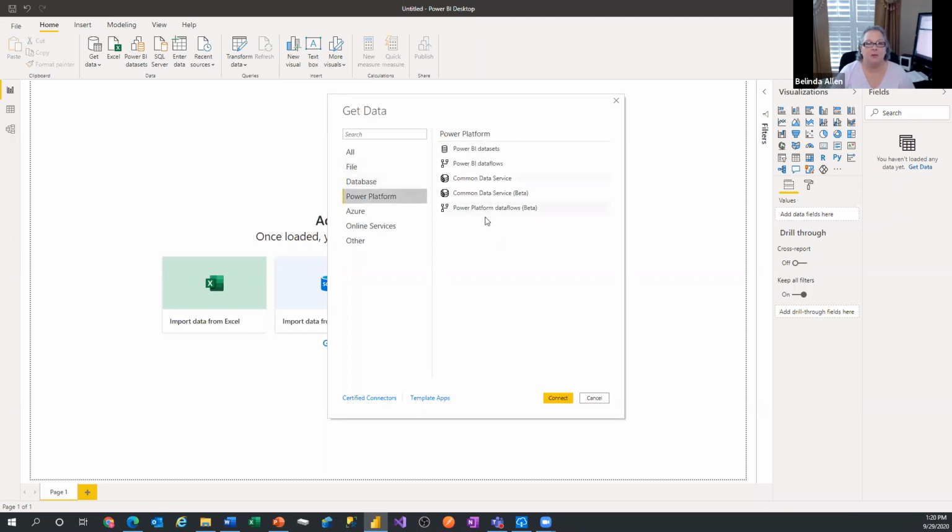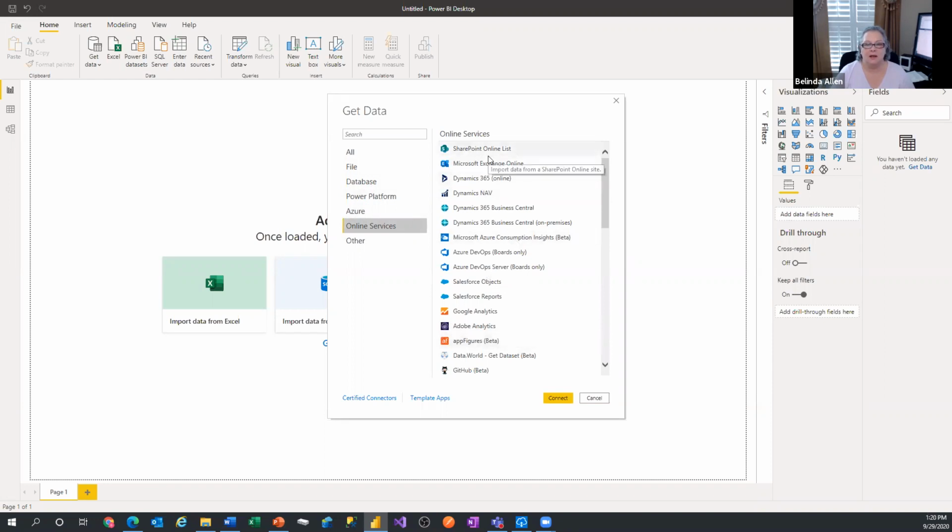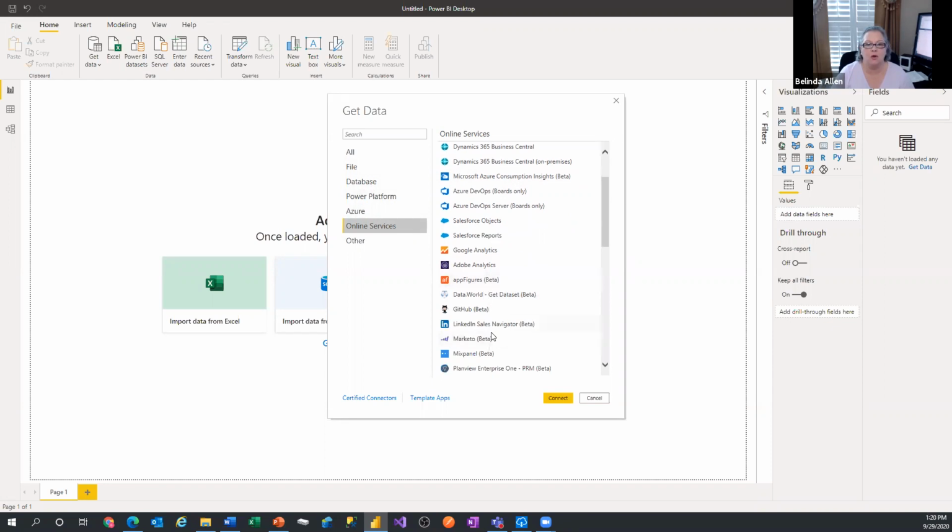Under Power Platform, I have some Power Platform options. We'll talk about that more in several lessons from now. A lot of Azure options if you connect to Azure. Online services, if you are doing anything online, like have any data online, like SharePoint Online or Google Analytics or GitHub.